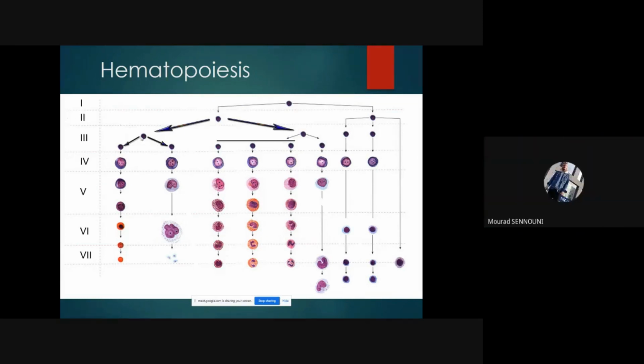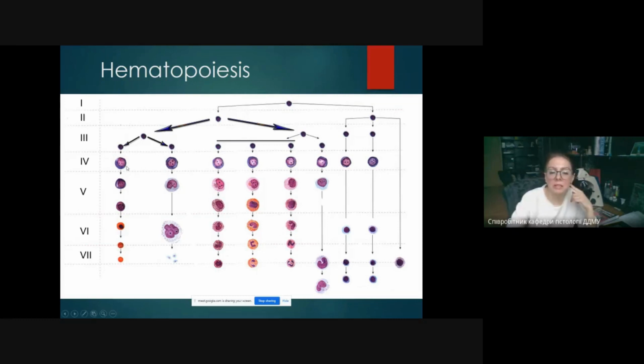Next, it divides into blast cells or precursor cells. We pronounce it precursor. Exactly. The next class is blast or precursor cells, and that's what we are going to discuss. I just wanted to fix that multipotential cells are here, and then bipotential and unipotential. I want you to feel the difference: unipotential cells have a restricted fate, and bipotential a little bit wider, and so on. So the first class is stem cell, then the next class is myeloid and lymphoid progenitors, and in the third class we can see unipotential cells or colony-forming units.